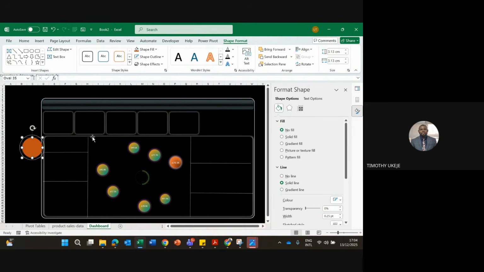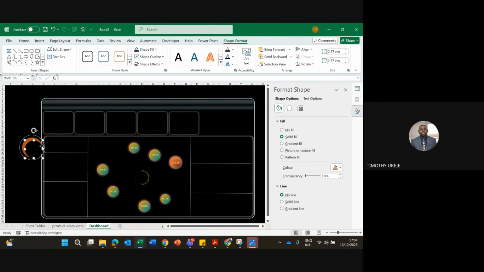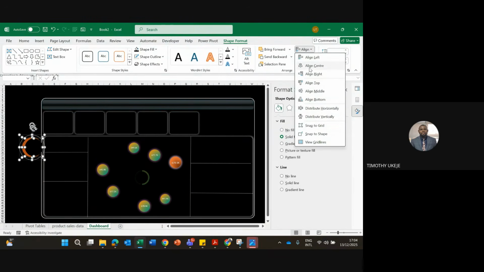Here is a no line. We duplicate. Fill it with black. So this, and this. What I want is align middle, align center.